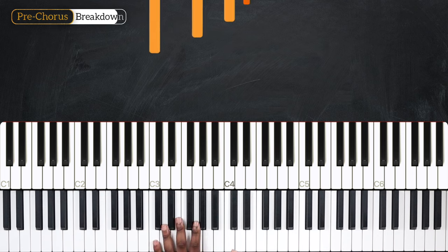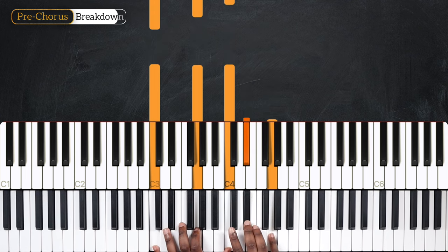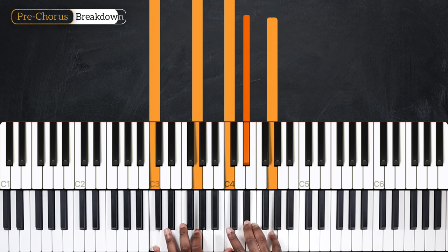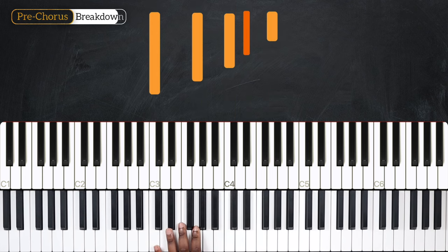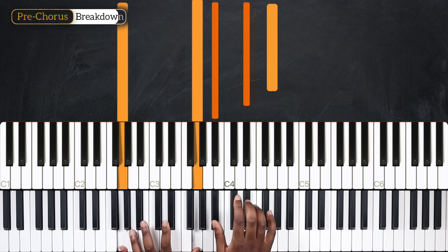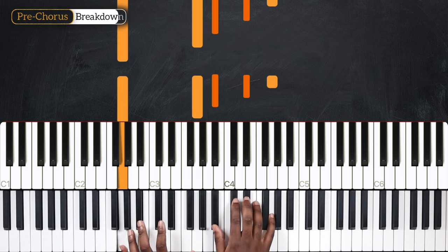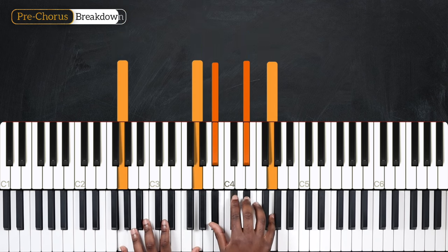So I'm going to play an arpeggio on C minor, C, G, C, E flat, G in 16th notes. So 1 E and a, 2 E and a. And then I'm going to do the same for the next chord. 1 E and a, 2 E and a, 3 E and a, 4 E and a. So E flat over G. 3 E and a, 4 E and a.